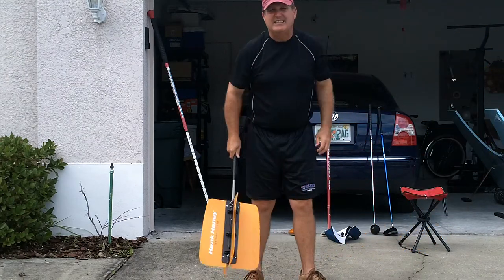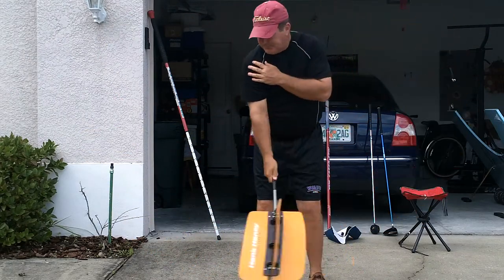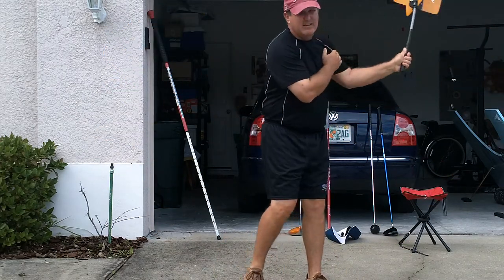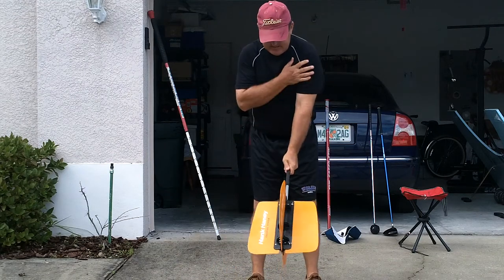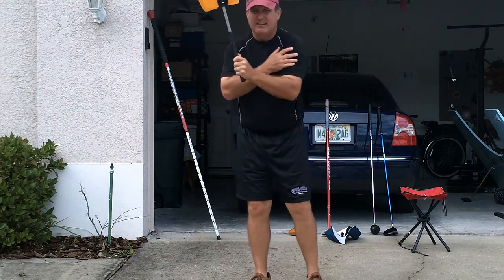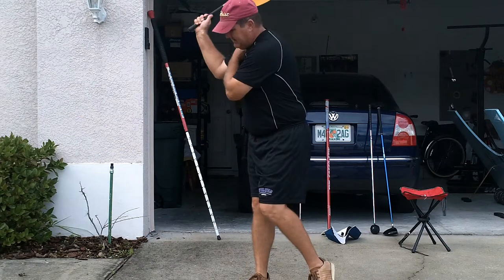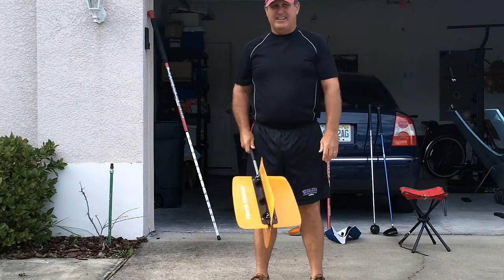Now, in the past I have done some one-handed drills. You can do those too. I don't really do them anymore, but I still think they're good. Whatever I do on the right side, I do on the left side — it just gives my body symmetry. Use this fan; it will really help you.